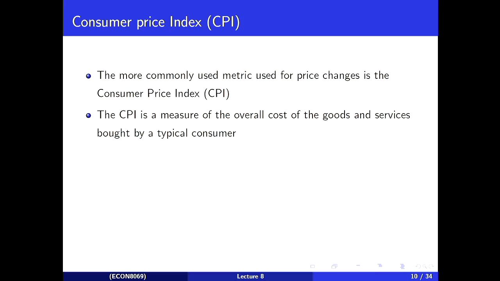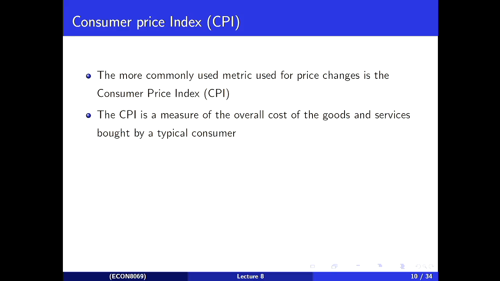I would argue that the most interesting one is the consumer price index, and it's the most commonly used one for that reason. The consumer price index is a way of measuring price changes that's designed to measure cost of living changes. We're thinking about the aggregate change in the prices faced by consumers, because from a political economy perspective, we care about the prices that consumers face.